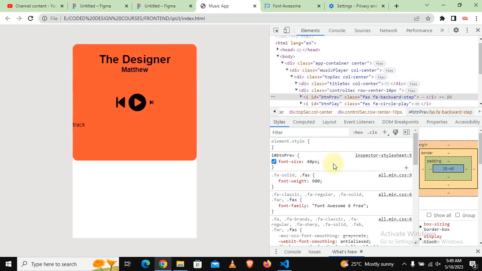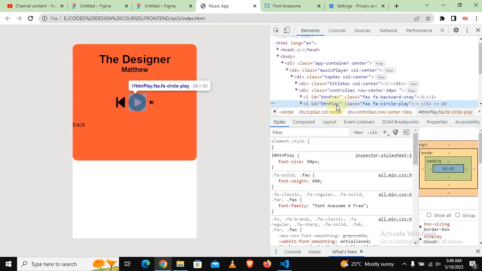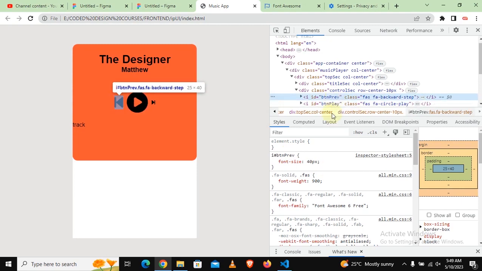I'm happy with this, but let's pump the play button a little bit, because it must be a little bit bigger. It was 50. Let's make it 60 then. Yeah, I'm happy with this. So these ones are going to be font size 40, and this one is going to be 60.